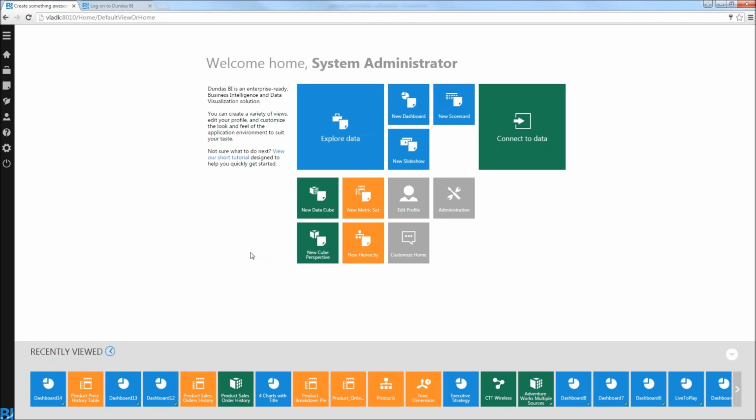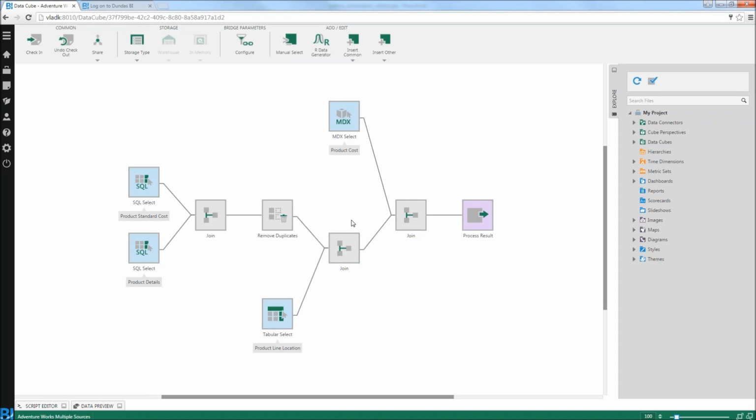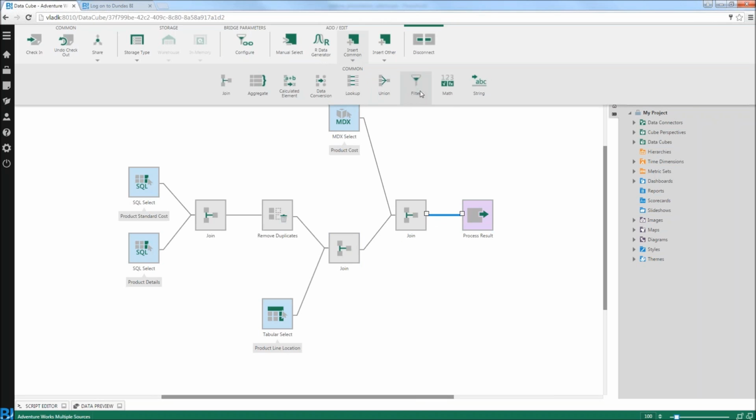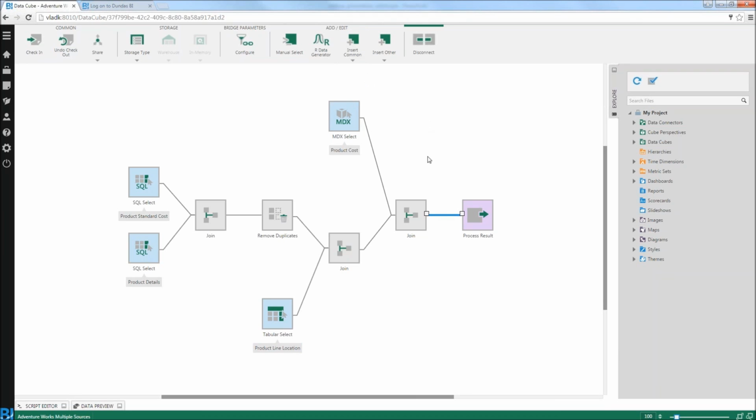So if I log back in as an administrator, and once again, I didn't demo this portion because it wasn't the focus of this presentation, but if I open up a data cube that I have created, and this one is fairly advanced, I'm doing several joins between different data sources. In here, in the data cube, is where you will filter that data. So we have a filter transform, and you can basically place this into a data cube and say, hook this up to the custom attribute, then only the data that matches will get returned to the users.